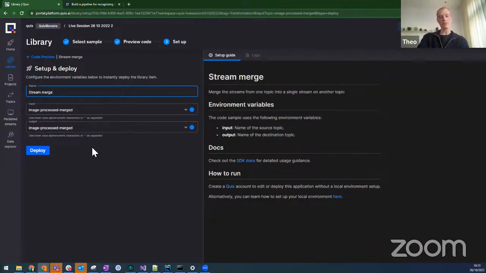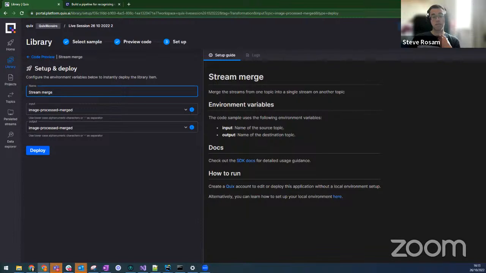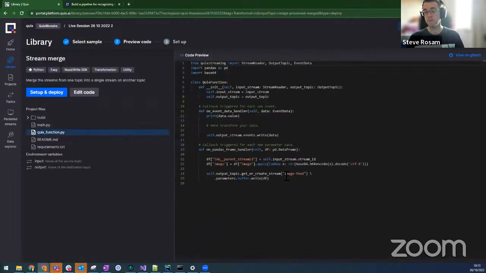And is this specifically for the TFL data, this stream merge, or can this be used on other data sources if you want? Yeah, that's a good question. So this can be used on any application where you want to just merge multiple streams into one. You might want to change the name of the stream that you're merging to, but essentially if you're doing some sort of refrigeration project, that could be refrigerators, or if you're monitoring temperature of ovens, it could be ovens. So it could be whatever you want basically. In those cases, you would want to edit the code so that you could change that. But the code itself essentially performs one function. And it's pretty generic.